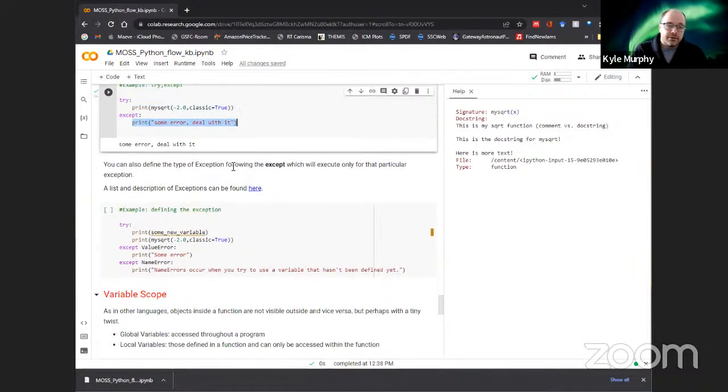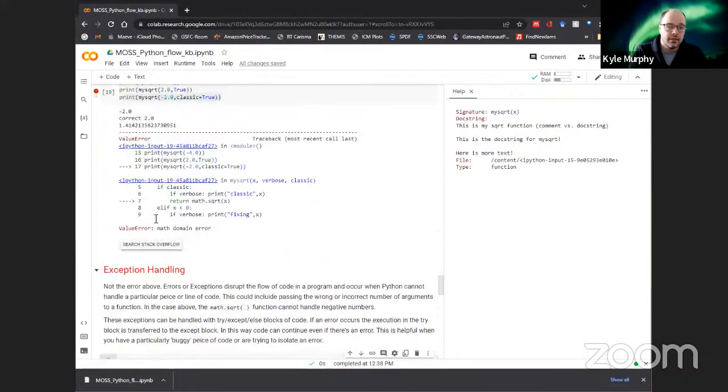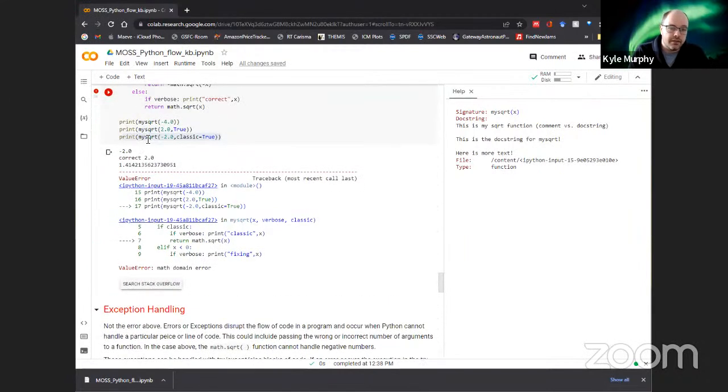Now, the other thing you can do is define the type of exception. Depending on what type of exception you get, you can execute different blocks of code. So if we go up to our last statement, what we found was that within the my square root of minus 2, we were getting what was called a value error.